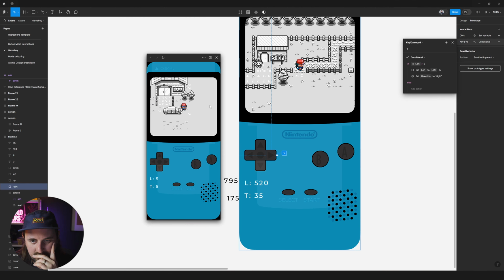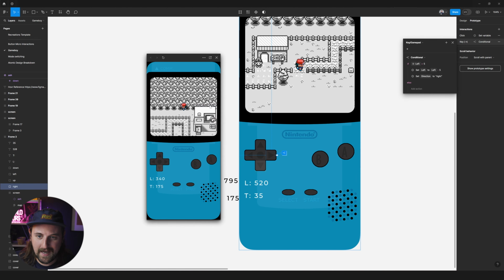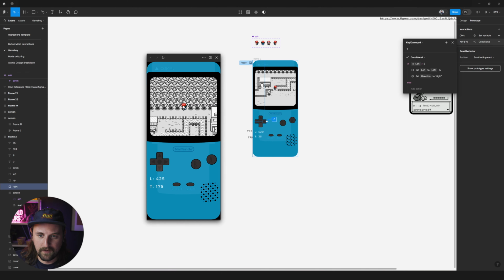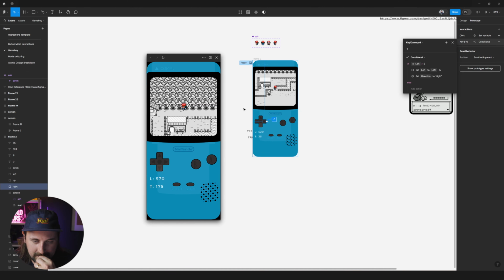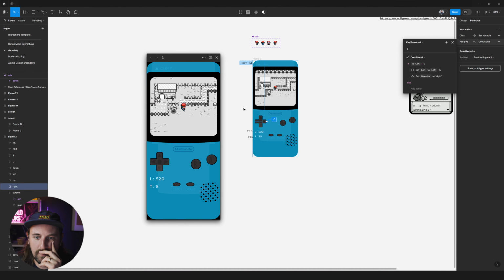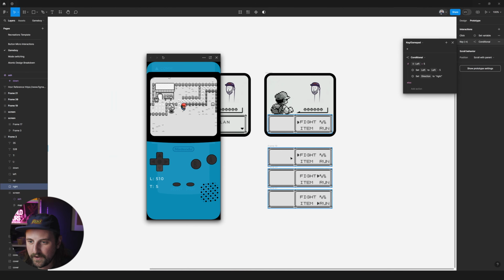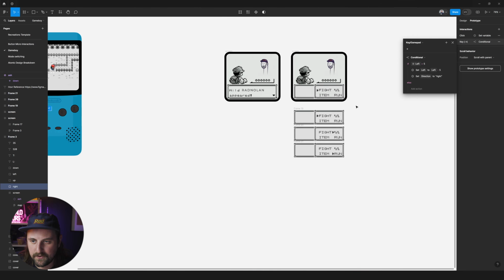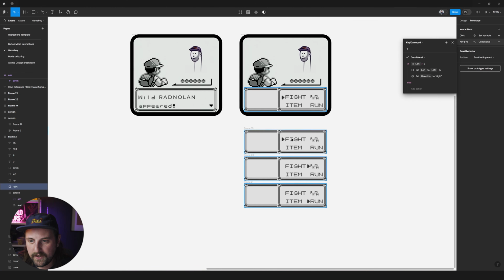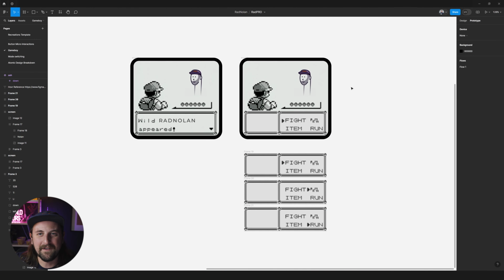Everything's looking awesome. So another cool thing that we could get into if we wanted would be to set an actual thing, so that once Ash hits this part of the bush, a Pokemon pops up or something like that. That could be really cool. I'd love to see if you could do that. I'll give you the assets for over here so that you can actually use those. What you're going to have to do, just to walk you through some of the general steps, is set it where only you run, right? You don't actually fight Rad Nolan, right? Because I'm a lover, I'm not a fighter, okay?